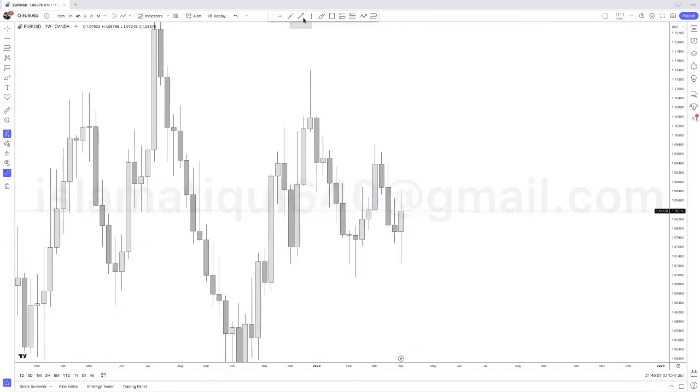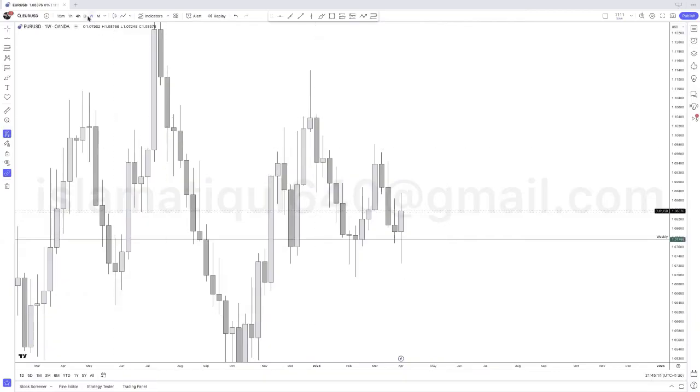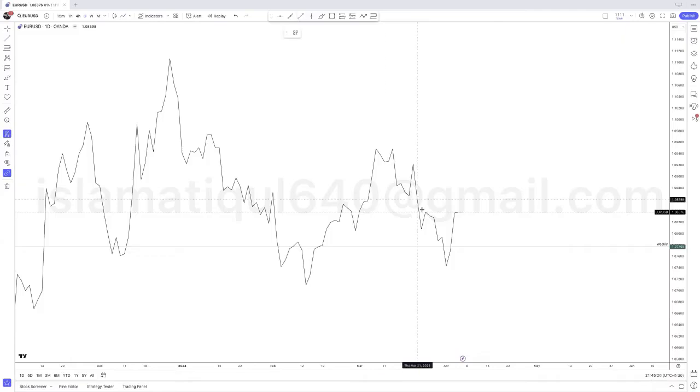It looks like the weekly time frame is clearly bullish, right? Because weekly has rejected the weekly support. You can see that clearly. And if we go to the daily time frame, what has daily done? Daily has given us a clean breakout over here.